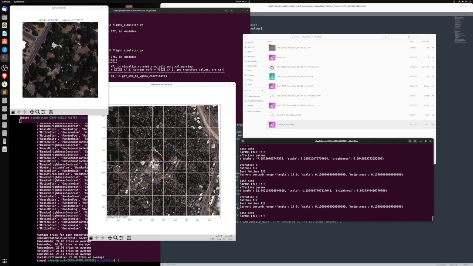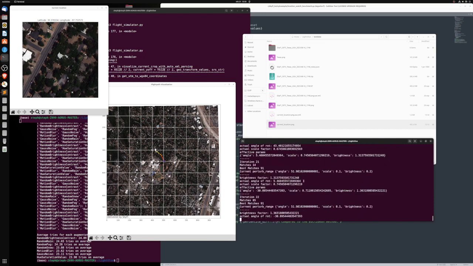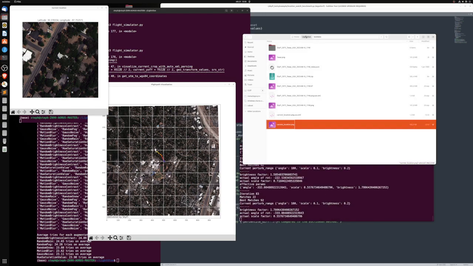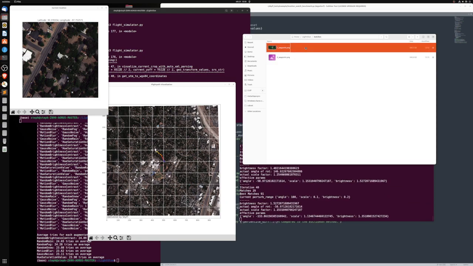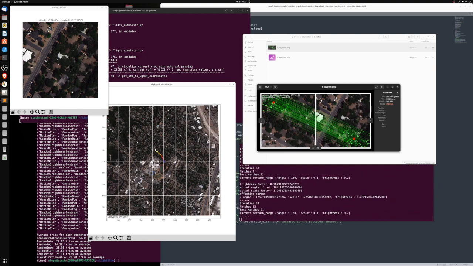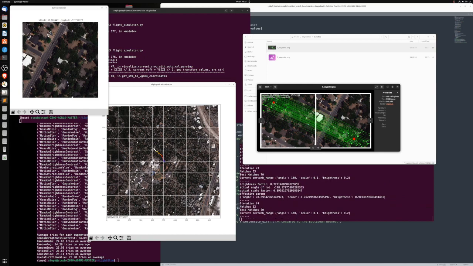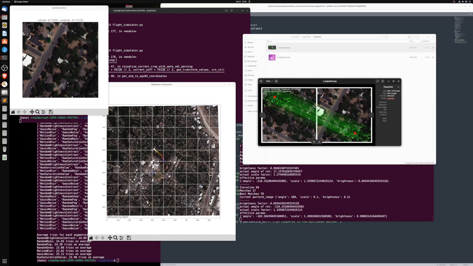So it's moved outwards from here and found the location. Once it's found it, it only searches every 5 seconds because we don't want to be running this forever. So if I look in matches here, we have some waypoints. So this is the first waypoint. Estimated, you can see it's moved on a bit here, but it's similar to this location. And so we're estimating latitude and longitude here from just these images. As you can see, it's pretty close.